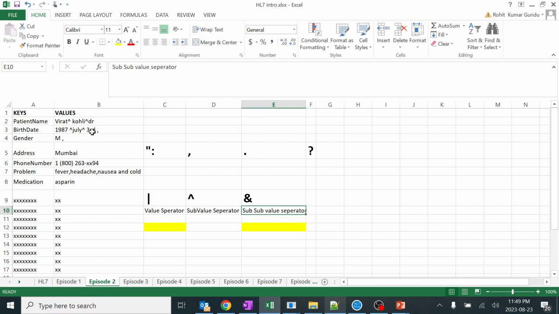Now you might be asking what is a sub value separator. When there is one value over here, there might be multiple sub values, like Virat Kohli and Doctor. And where will we be using it? This will not be a possibility, but I am saying in case Virat is not only a doctor, he has some other initials, some other random initials, DRS or MRS. So you are not going to use comma over here. You are going to use ampersand. You have sub values inside this particular place. I am going to explain it over here in a simple way.